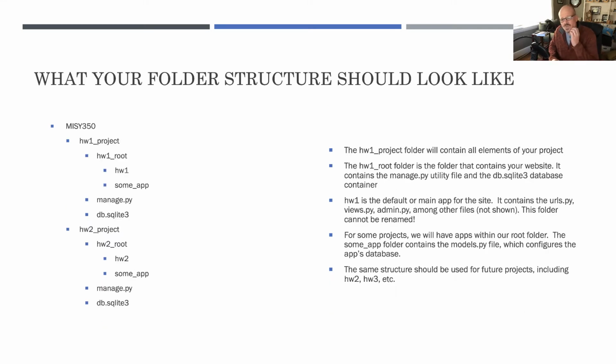Now that's an example, so let's bring this down to earth a little bit, what your folder structure would look like. For this class, your very outer folder, I want to use MISY 350, and you should create this on your desktop. I believe in one of the earlier videos I actually had you do that. Then we might have, for example, the first homework project. And we're going to call the outer folder for that homework project HW1_project. This is going to contain all of the elements of the HW1 or homework 1 project. Within HW1 project, then you're going to have an HW1_root, and that is going to store all of the information and all of the applications for the project. Although, again, this seems redundant, this is how your book does it, and I want to make sure to be consistent with your book.